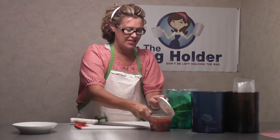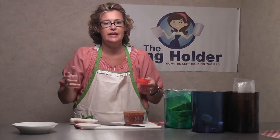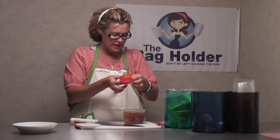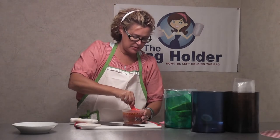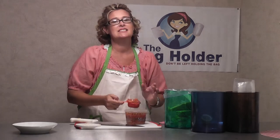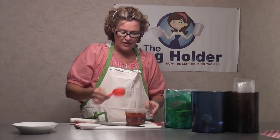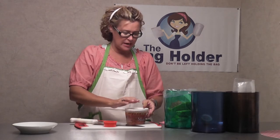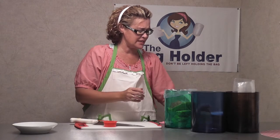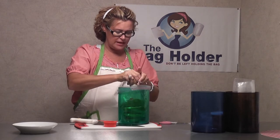I've got my two avocados, and then I'm going to use salsa — and that's why I say this is so easy, because salsa has all the ingredients. It has the cilantro, the garlic, the lemon juice, the onions, the peppers, the tomatoes. I'm using a hefty, heaping quarter cup of salsa. I've got medium because I want a little kick to it, and I put a little jalapeños in it. Then I'm just going to add a splash of lemon juice — just a little smidge.